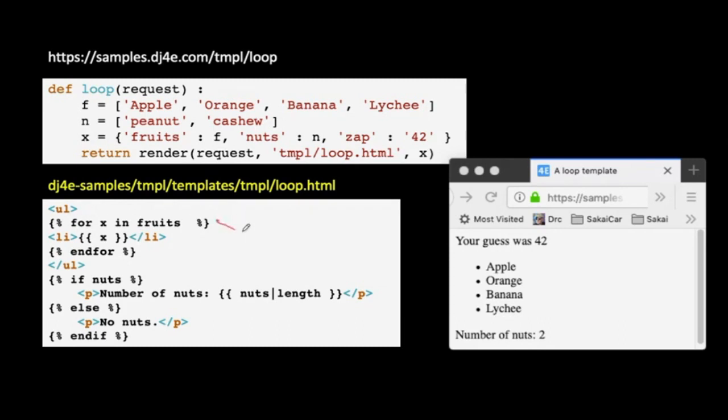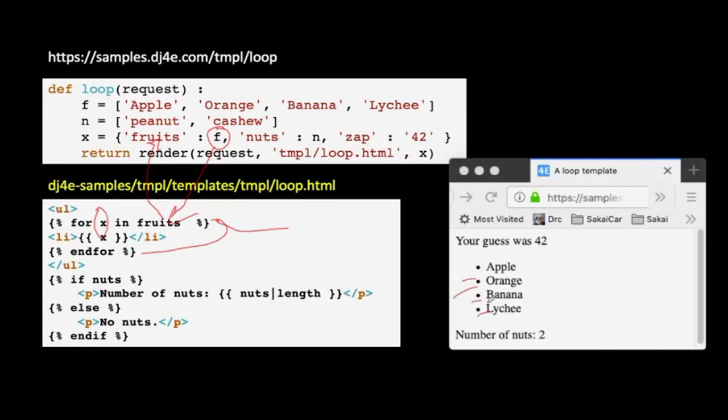So we got this for loop: for x in fruits. Well, fruits is looking up something in the context under the key fruits. They don't look like strings in the template, but it looks up there and it finds a list. So that little list F is what really is going on here, and F is a list of apple, orange, banana, lychee. And then x becomes the iteration variable. That's only within the template. And then I'm going to print it out, and then I'm going to end it. So that's like the start and end of a for loop.